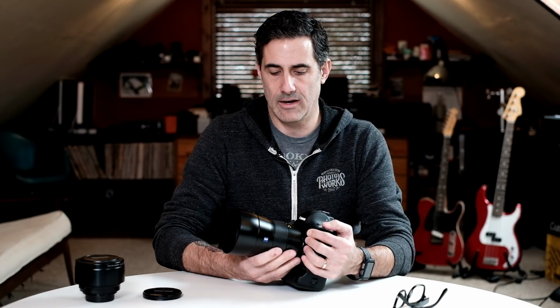Now, lenses like the 50mm f1.2, the 24-70, most of the standard Canon glass, it's been tried and true. It's been written about in nauseating detail. You see photographers using that stuff all the time. This lens, you don't really see out in the wild very often. Why did I rent this lens? Well, I love my Canon glass, and I think Canon glass is incredible.